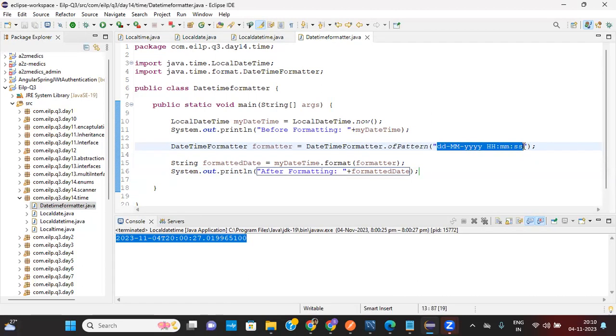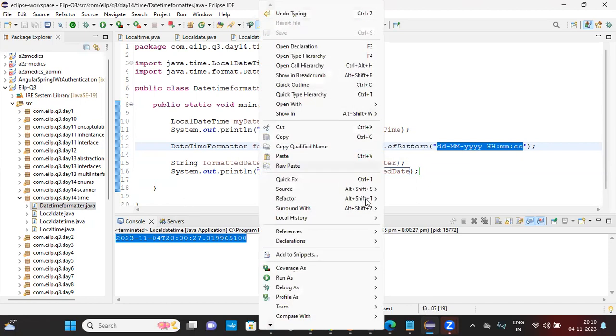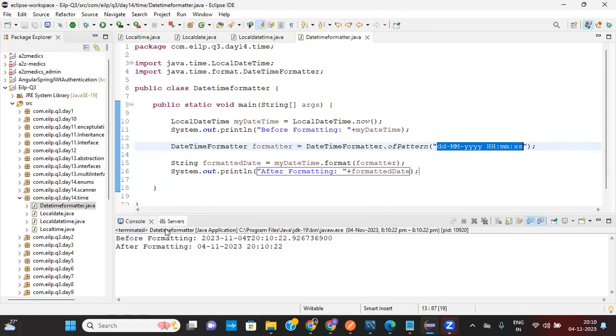Okay, let's run this. Before, it is giving me this pattern, this is the default pattern, and after formatting, it will give me like this.